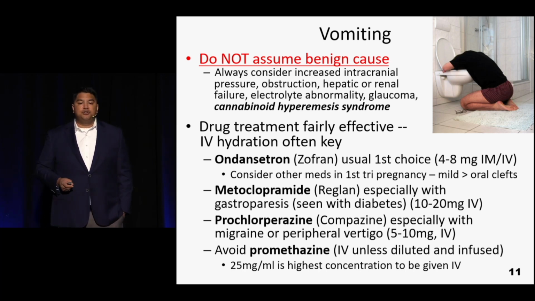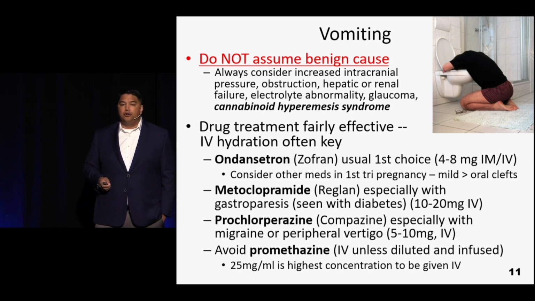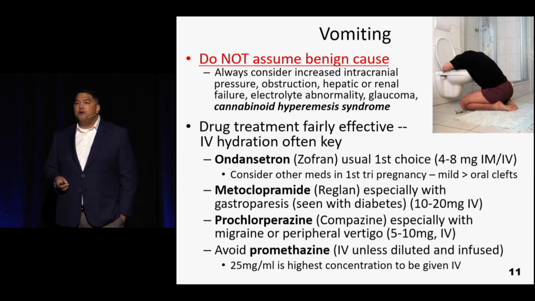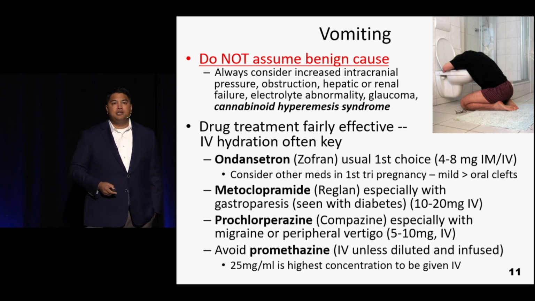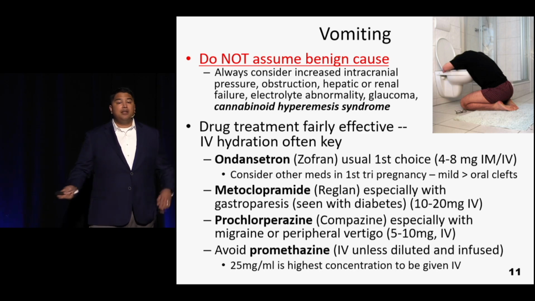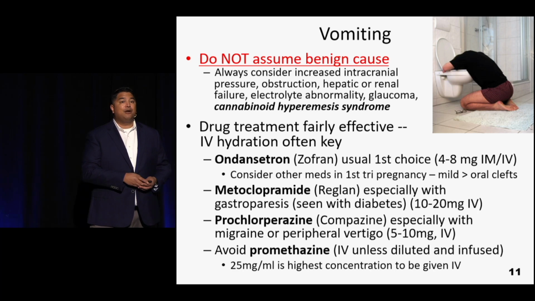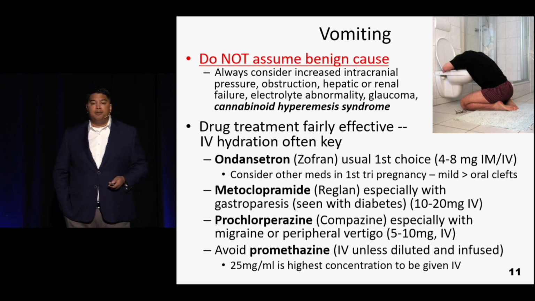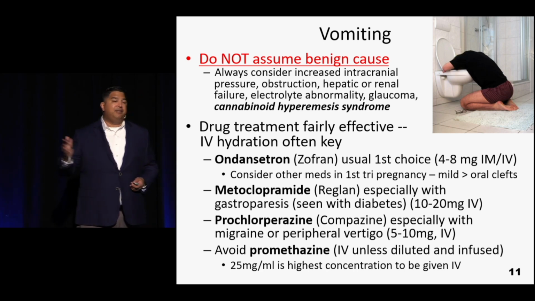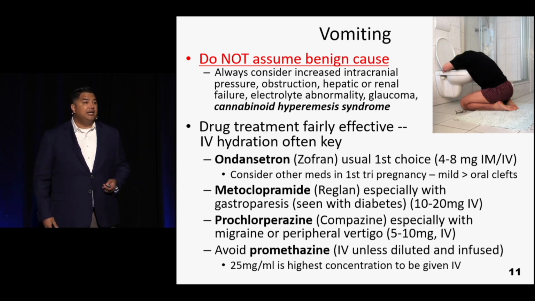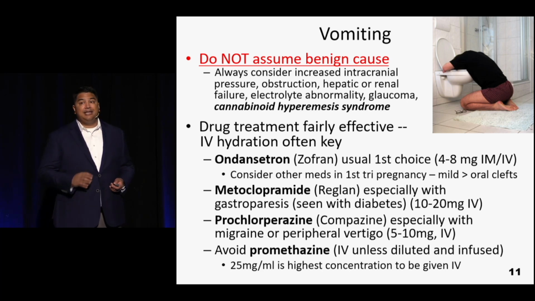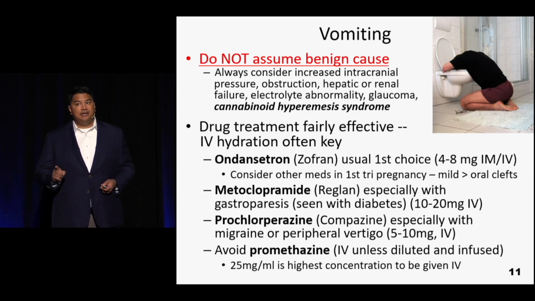What else can you use? Zofran, a big choice often in our early pregnancy patients here, but you can see it can cause problems with oral clefts in the first trimester, also covered on Ken's blog and podcast. So I like going with the Reglan, with the metoclopramide early in our hyperemesis gravidarum patients, our pregnant and vomiting patients here, okay? Compazine, if you go by the category A, B, C drugs for pregnancy, Compazine considered a class C for pregnancy, but it's for third trimester use and heavy use.